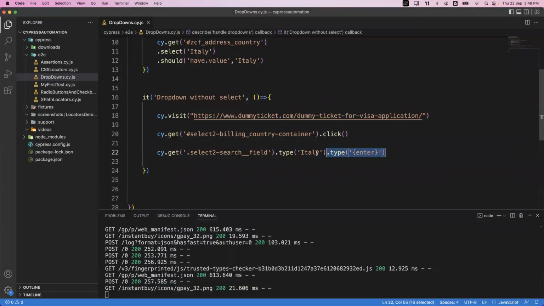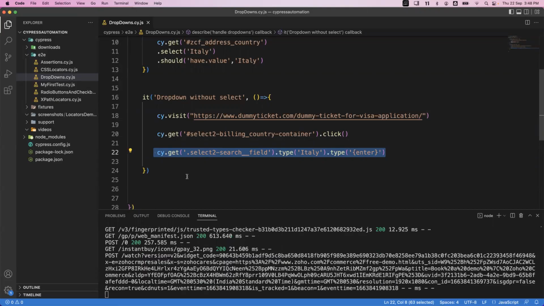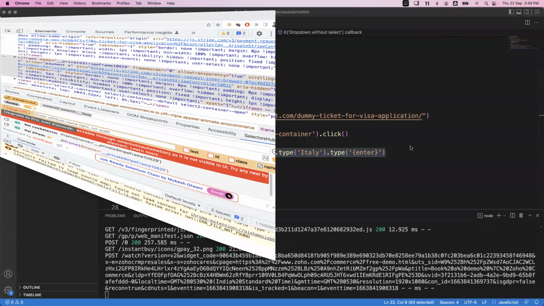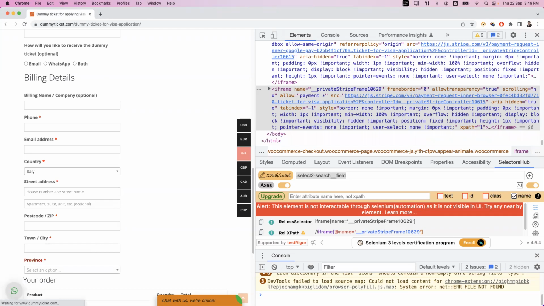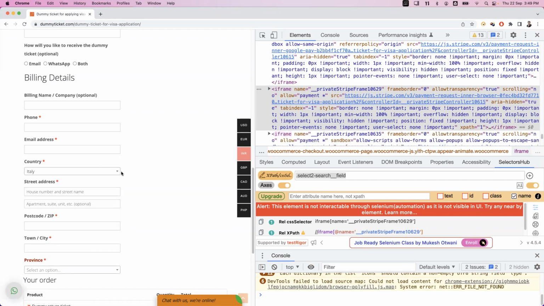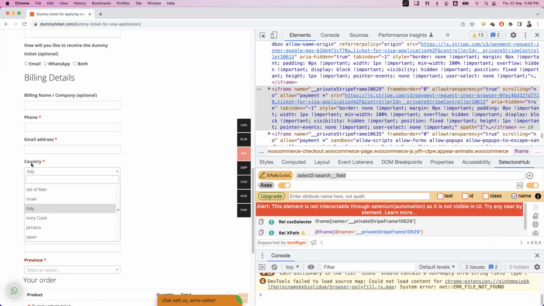Okay, so once it has captured this value into the dropdown, we can verify whether it is correctly captured or not. So how we can verify that? From the dropdown, here we are typing something, right? So let's say here we are typing Italy, and then we are pressing enter. So where exactly is this value present now inside the dropdown? If we expand this, the text box is gone. So now we do not have this text box, but at the time of providing the value, we are using this input box or text box. So once you provide it, this value is created in the drop-down list.